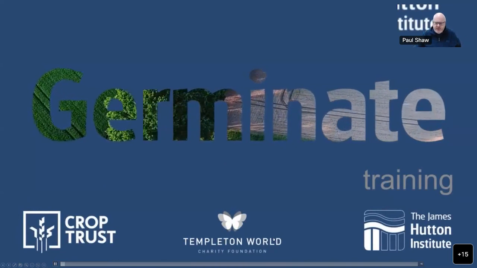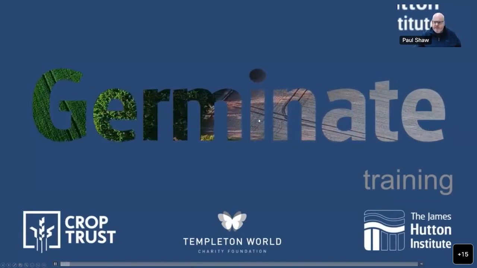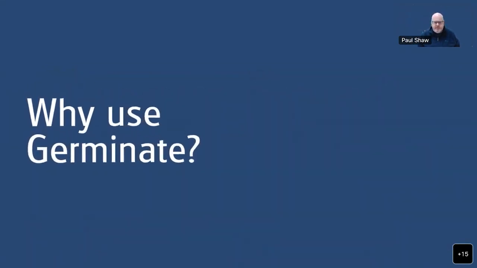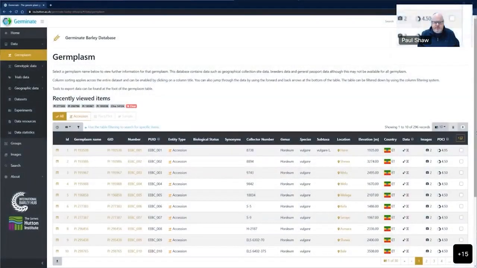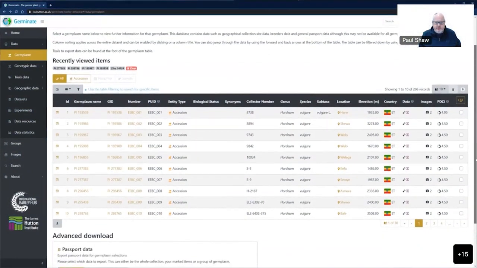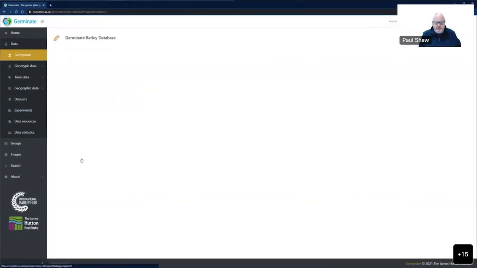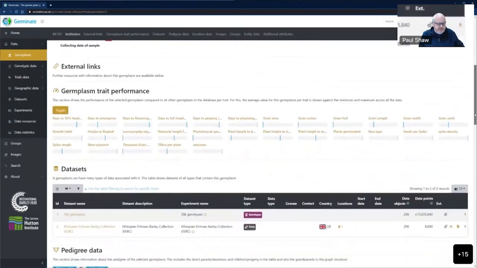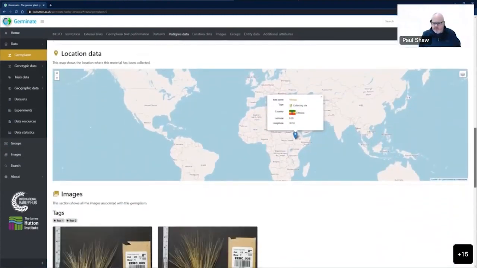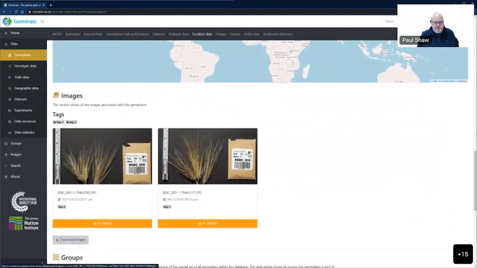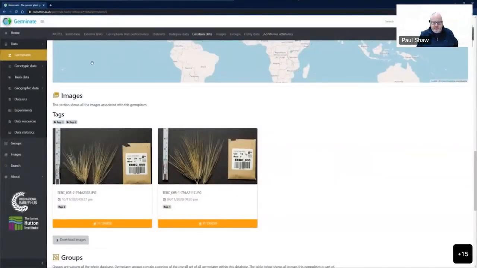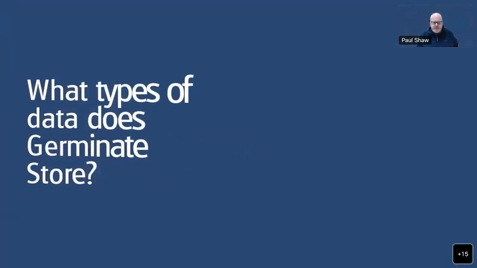Germinate is an open source plant information platform that's used to store experimental data from plant genetic resources collections. Why use Germinate? Germinate allows you to manage data from your collections in a standard and FAIR way. It allows you to explore and make your data available to collaborators via intuitive web-based interfaces. The single point of access for all background data on genetic resources collections that Germinate implements provides a valuable digital curation resource, as well as offering essential continuity on how new data is recorded, archived, and made available to collaborators and communities.